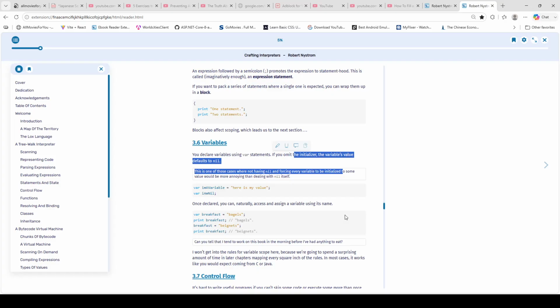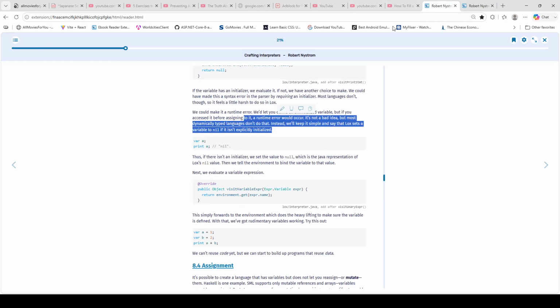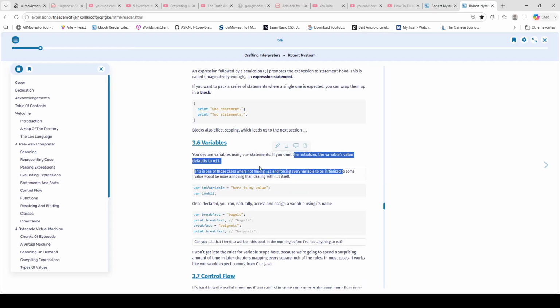Remember our decision to omit this in the statement and state chapter? It leads back to here. This is one of the rules we have decided. If you omit the initializer expression, the value of that variable, it defaults to nil.